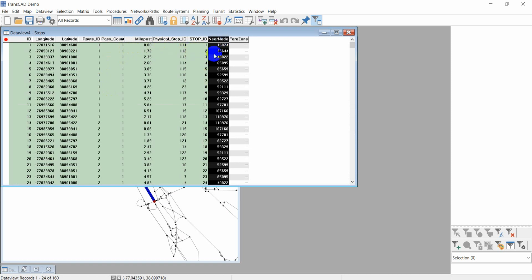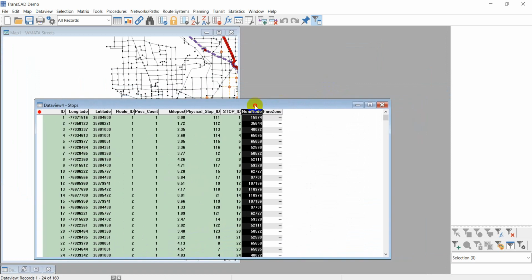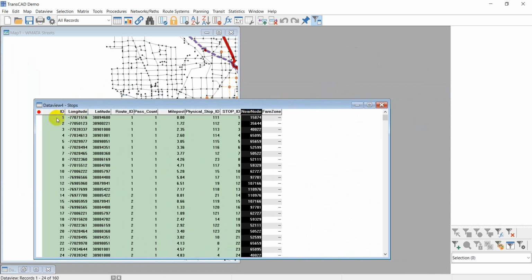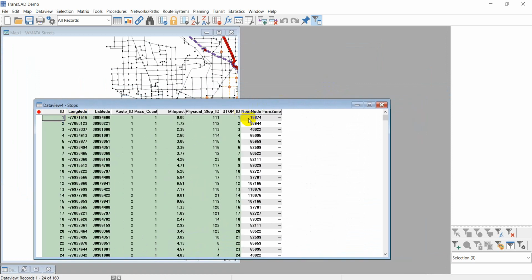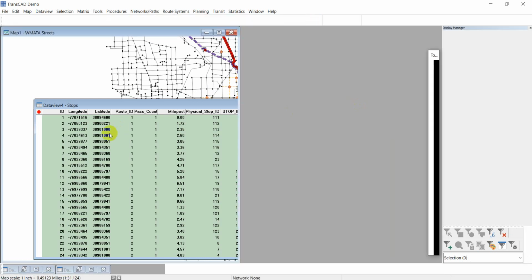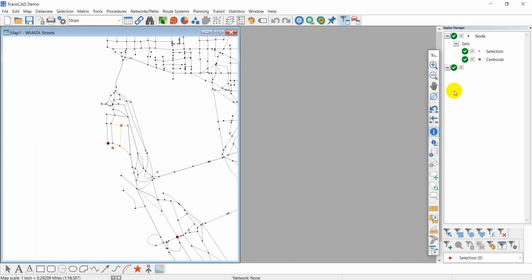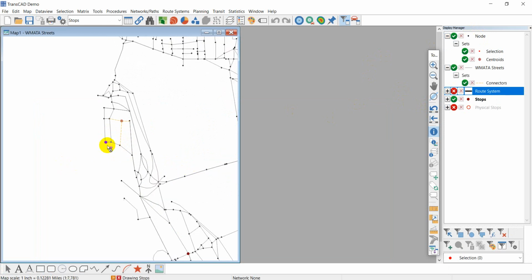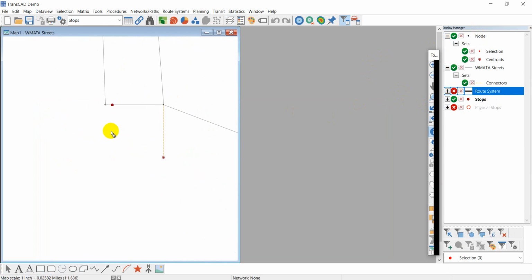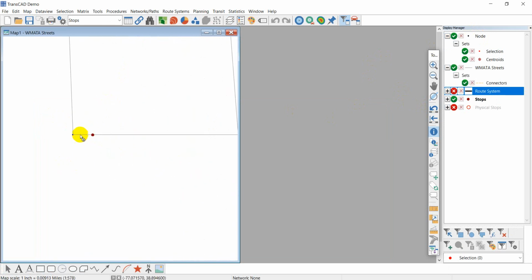Most importantly here, this field called near node is associating each stop with the closest node within some range of it. The node we're talking about is in this node layer. To show you clearly, we can temporarily hide the route system. So back to our stop 1, for example.